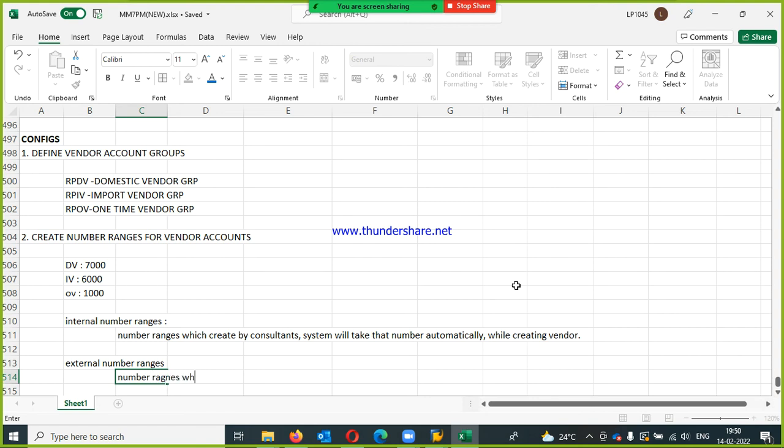But in external number ranges, the number ranges which are maintained or created by the consultants, the system will not take those numbers automatically.